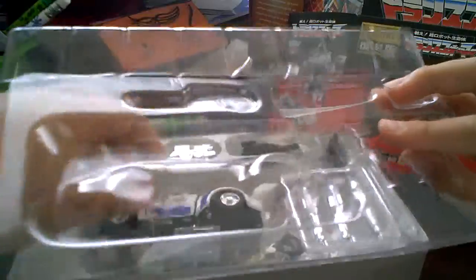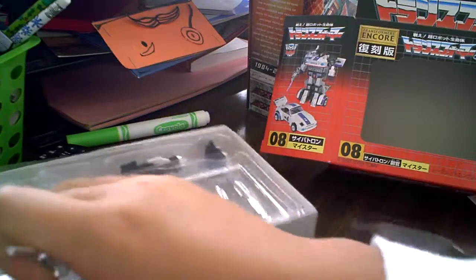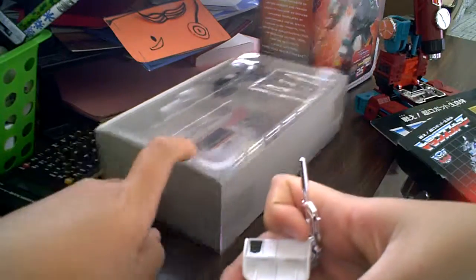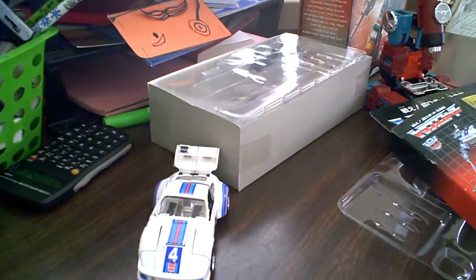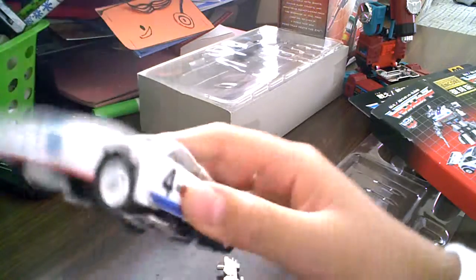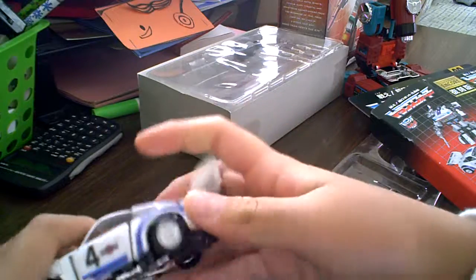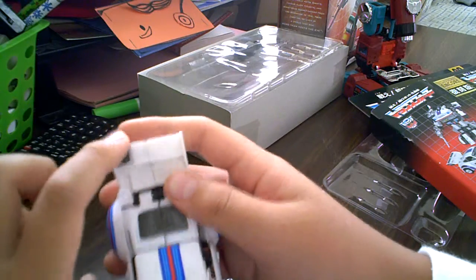It comes with one of these things. So here's Jazz in the flesh. My desk is a little crammed. There is N-Core Jazz — I really like him in his vehicle mode, he's pretty cool. The front is die-cast and the back is die-cast. I removed the Autobot sticker from the front and put it in the back because it kind of looks a little cooler.